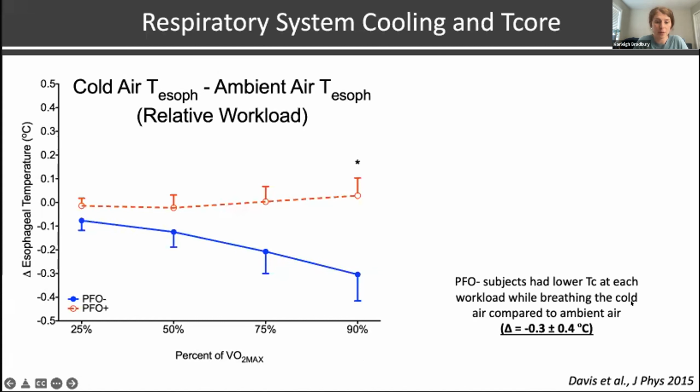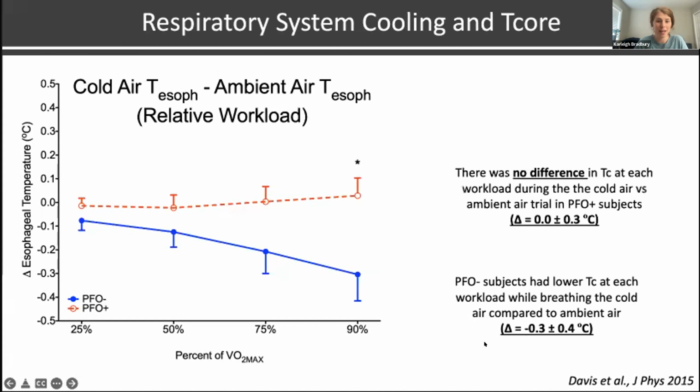So the PFO negative subjects had lower core temperatures at each workload while breathing the cold air compared to the ambient air. And that difference was about 0.3 degrees Celsius. But the PFO positive subjects had no difference in core temperature during each workload while they were breathing the cold air compared to the ambient air.